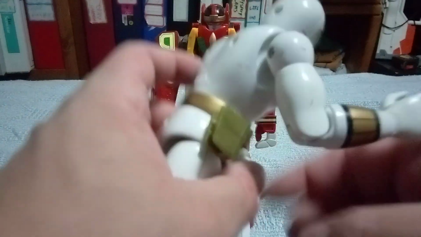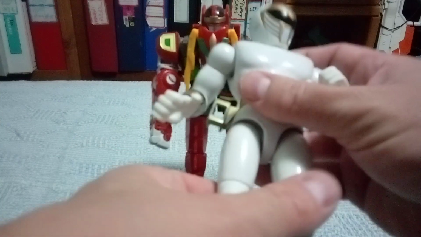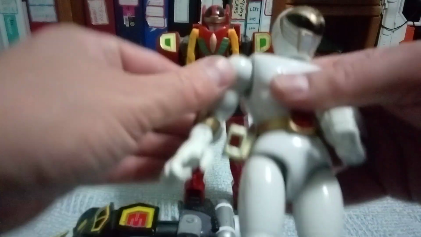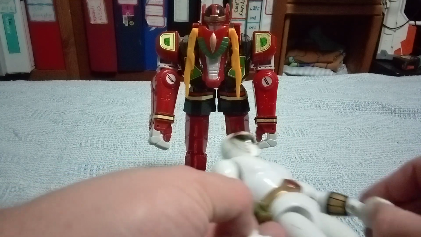He had a gun and Saba, I believe. Or a gun and a chest plate, but he's not all complete.